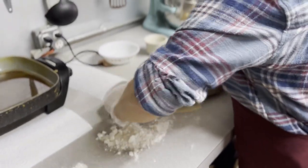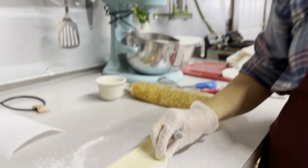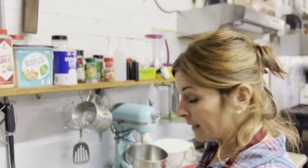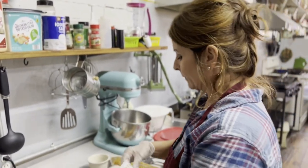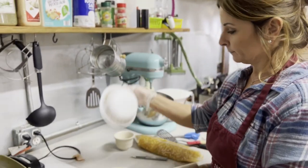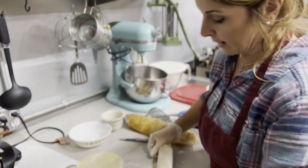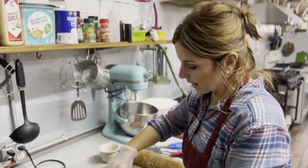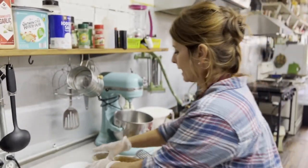For the longest time my mom and I would just roll out the dough like this, and the fried pies looked kind of cattywampus. But Lois, a lady who made them for me for a while, her pies would always turn out perfect. When she started her own business she shared her secret — she took a bowl about this big, rolled out the dough, and then cut it with the bowl, which made them look much prettier. I don't take quite as much pain as Lois did, but if I'm not in a hurry I take a little more time.